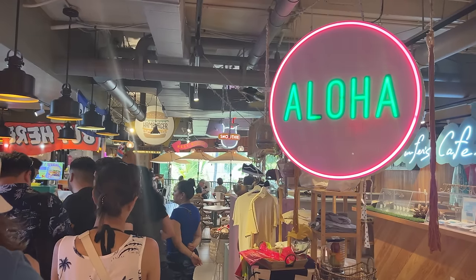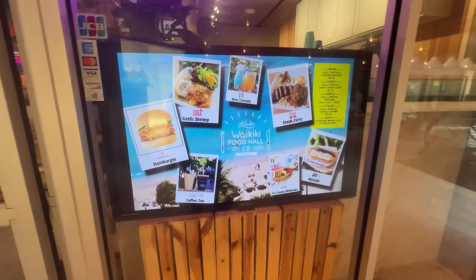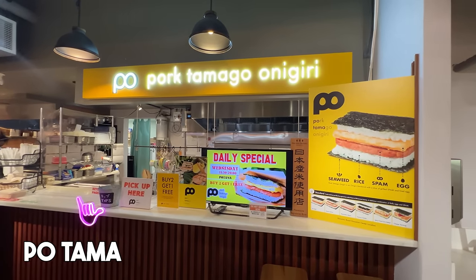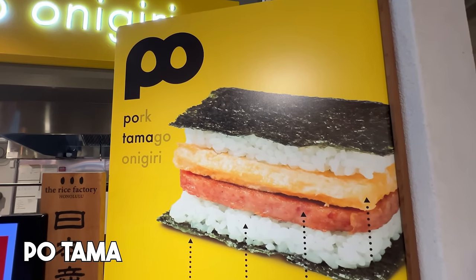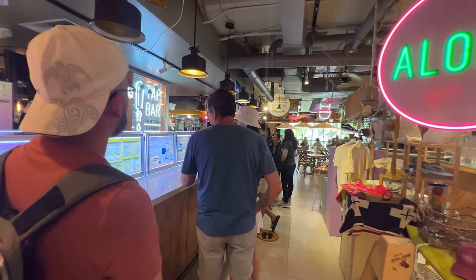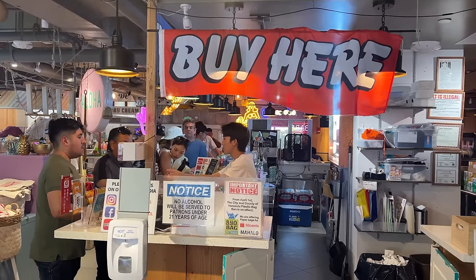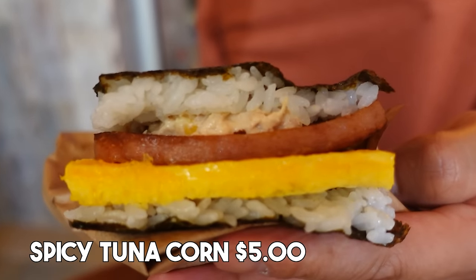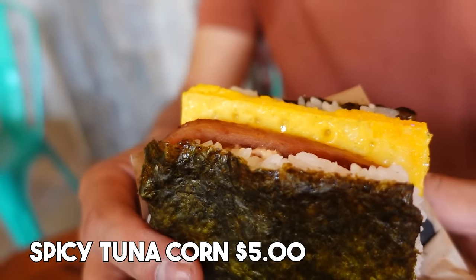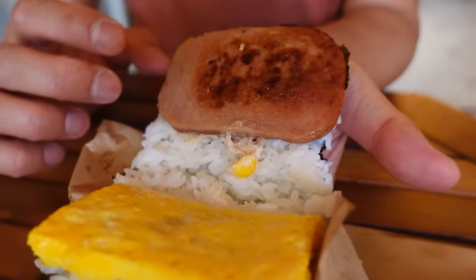We came to Waikiki Food Hall, located on the third floor of Royal Hawaiian Shopping Center. In this food hall there are a variety of shops — hamburger shop, garlic shrimp shop, ice cream shop. Today we bought Potama. It's a very popular rice dish from Okinawa, Japan. At this food hall, you order at the center register and pick up your food at each counter. My rice sandwich is spicy tuna corn salad. I've never eaten it in Okinawa — this is new. I think this is a special of Hawaii.